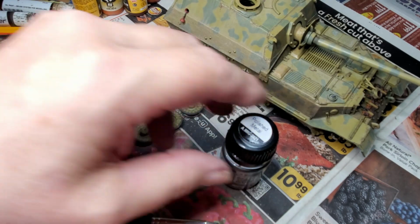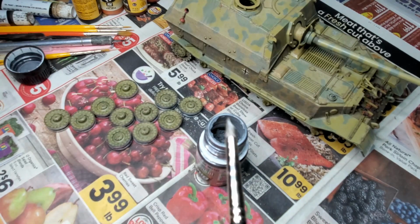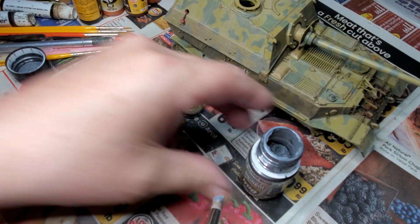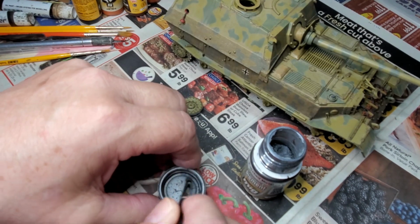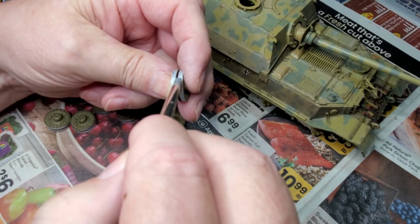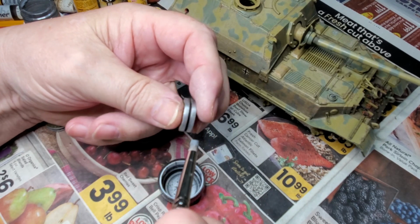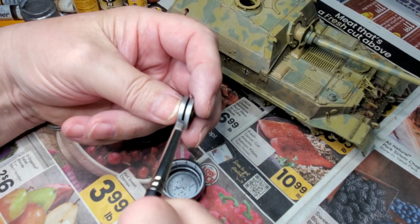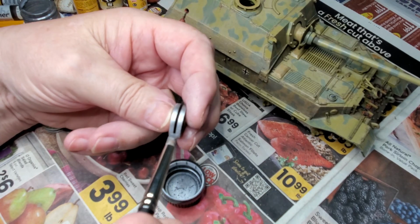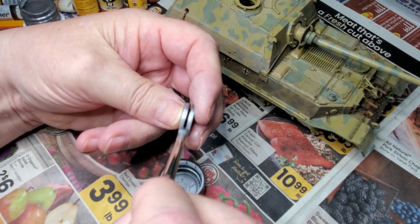All right, well next, I take this polished metal pigment. I'm going to use this rubber brush. And actually, I could probably just use the lid here. I can apply pigment over the top of this silver paint to get a nice polished steel look. Where these road wheels would be running over the tracks.